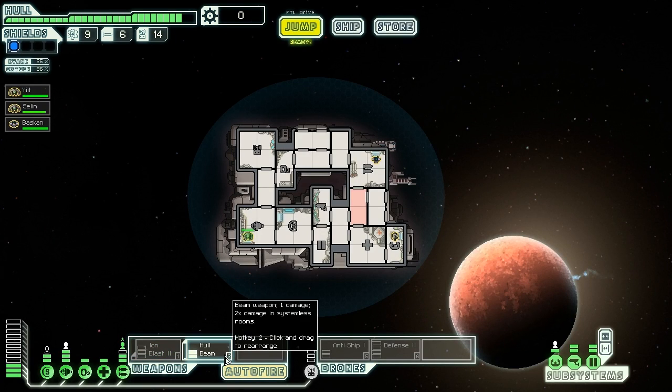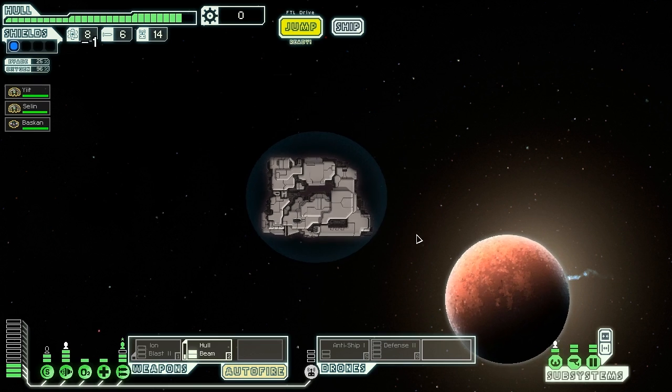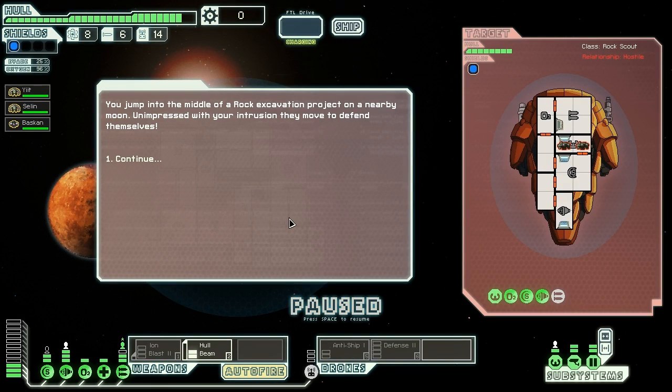Or I can just do this. So what can I do? I can jump there, but I need to go through all of them in order to do that. I'll do it.